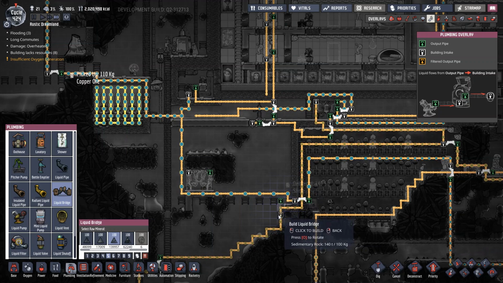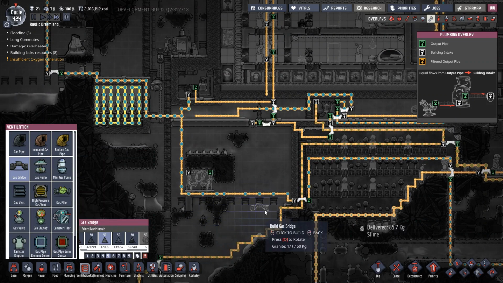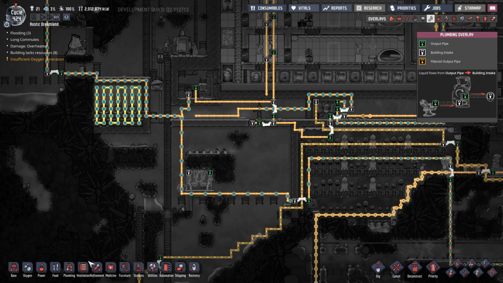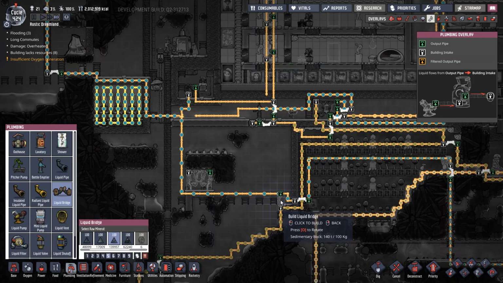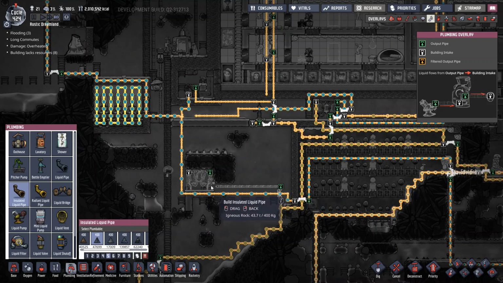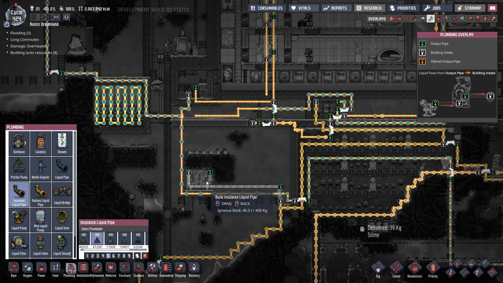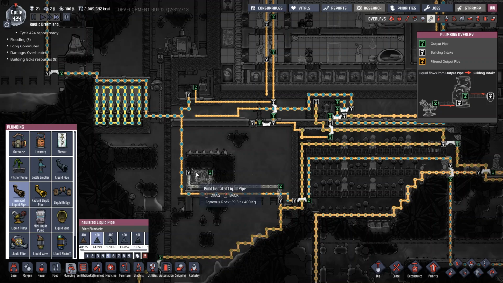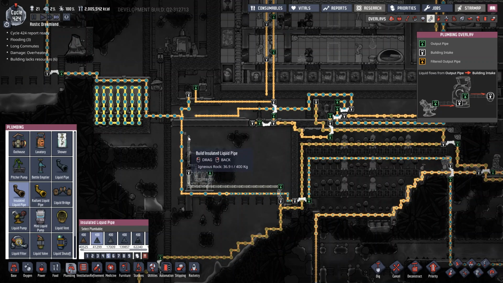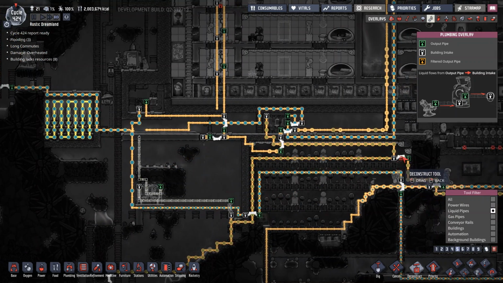I don't even think we need a bridge for that. I mean, we do, because we have to. We do have to bridge this, but so we'll just split here. Send dirty water in. We'll send clean water out. Whoop, nope, not like that. Okay. Then we won't need this bridge anymore.